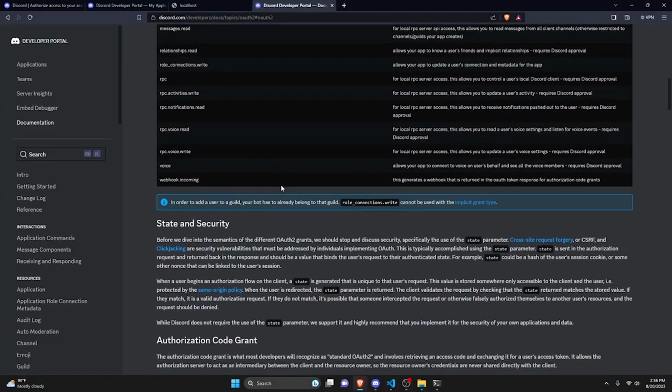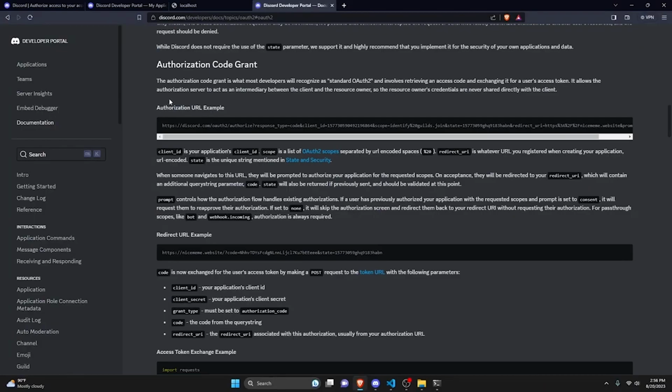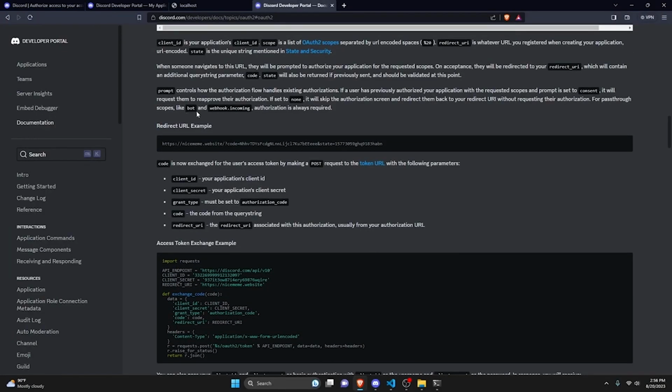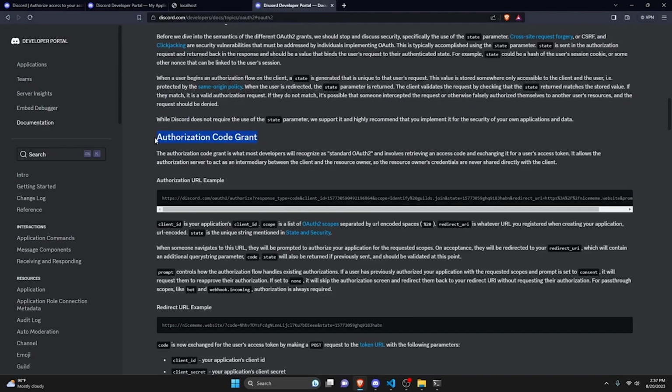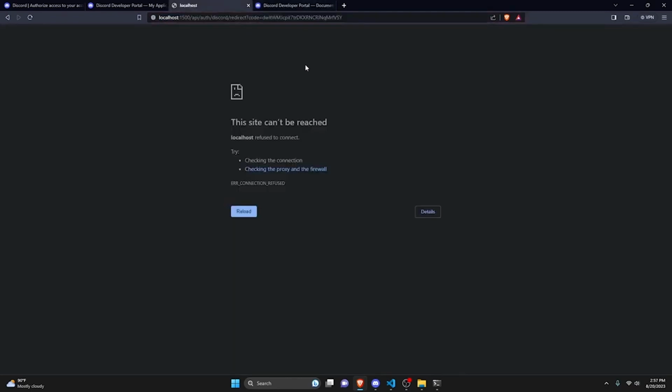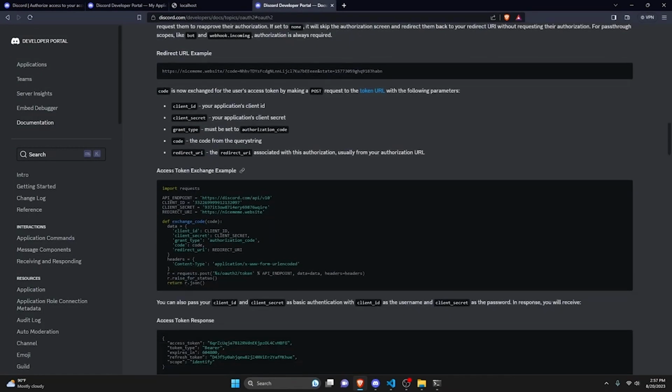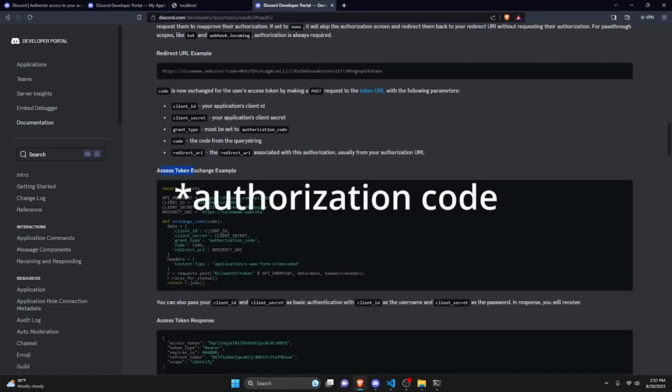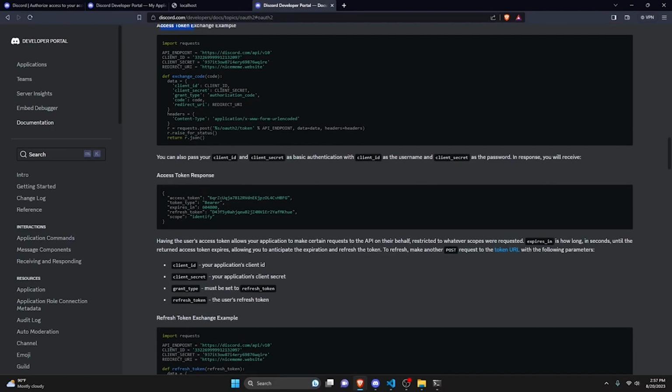Basically how this works here is once you have your authorization link and the user authorizes it and redirects, what you're going to be given is the authorization code grant. That's basically the exact same code I showed up here. Now, keep in mind, I believe these do expire. We're going to go ahead and basically exchange the access code for a token. And the token is right here. And that's going to be what you need to use to get user data or to make changes to a user's account.